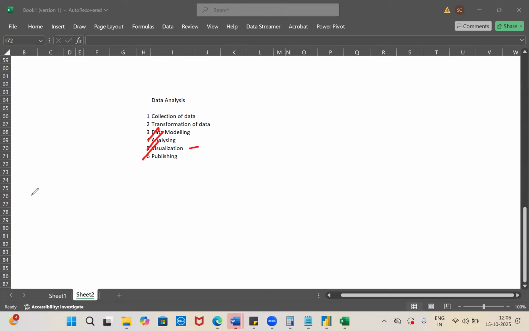That is nothing but your publishing. Sharing it with your end user is nothing but publishing. So what is data analysis, guys? Collecting raw data, cleaning and building a model, giving answers to the business problems, putting them in a pictorial representation, and finally sharing it with your end user.